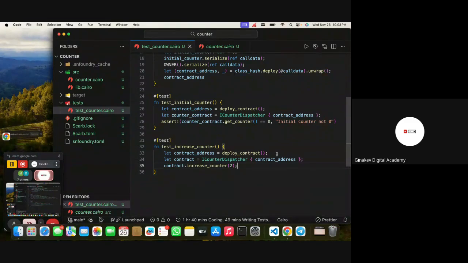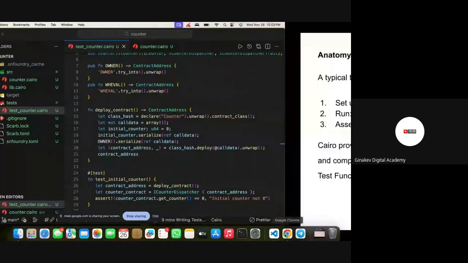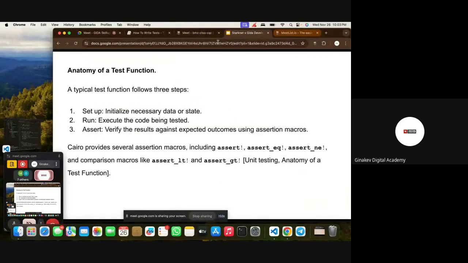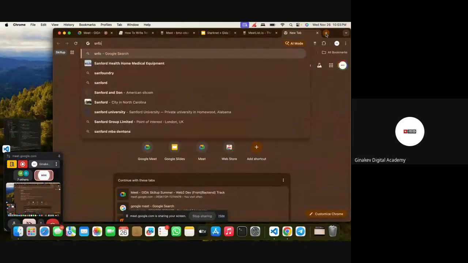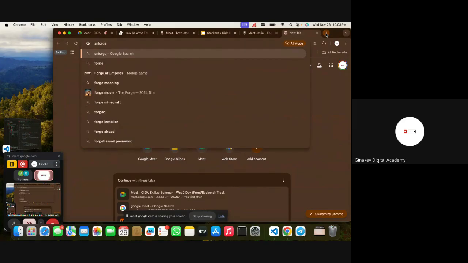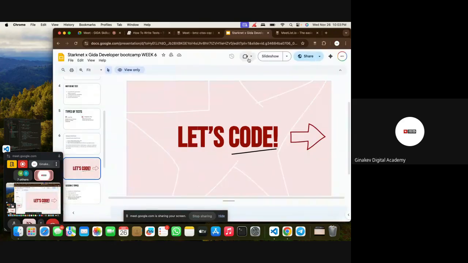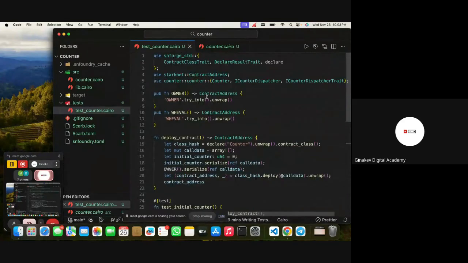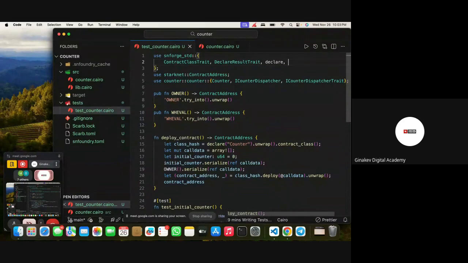Those might not be the exact names, but if you go to the SNforge website, the SNforge book or Starknet Foundry book, like we did before, you will find all the different cheat codes. But in this class, we're going to be using a cheat code for cheating the caller address, right?